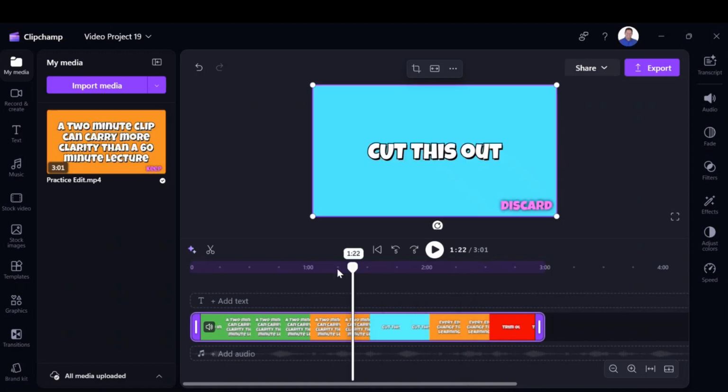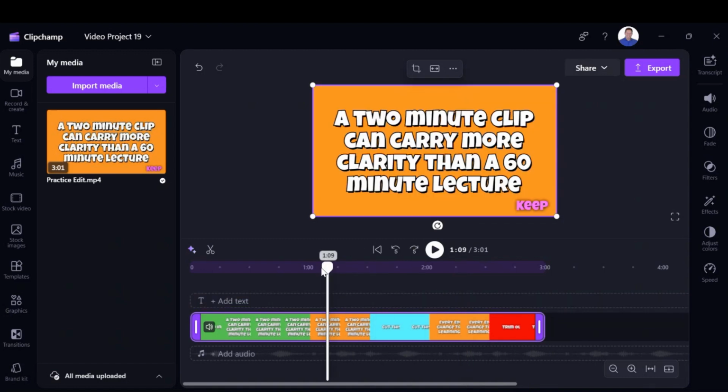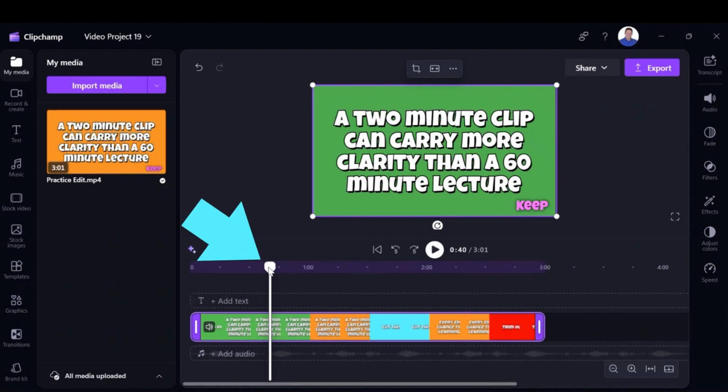And I can drag this around so I can preview different parts of the video. This is how I would find those moments where I want to trim up to this point, I want to trim the back up to this point, or I want to cut this middle part out. This is the playhead here that I am dragging around on the timeline to view those different things.